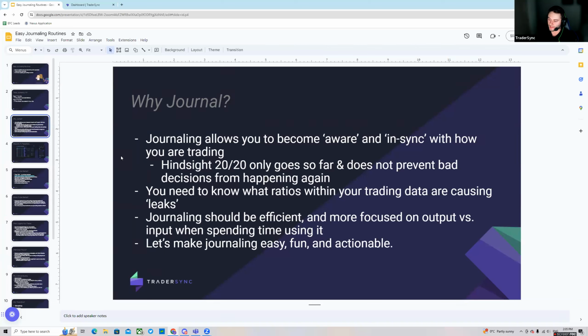I can attest to this myself. If any of you guys have been in that spot where you maybe just made a foolish mistake, it comes into the evening and you're like, oh, I really don't want to look at that bad trade, because I already know what I did wrong and I don't want to open up that wound any further. Well, I always tell people that's like putting a Band-Aid over top of an injury that shouldn't be covered by a Band-Aid and probably stitched up.